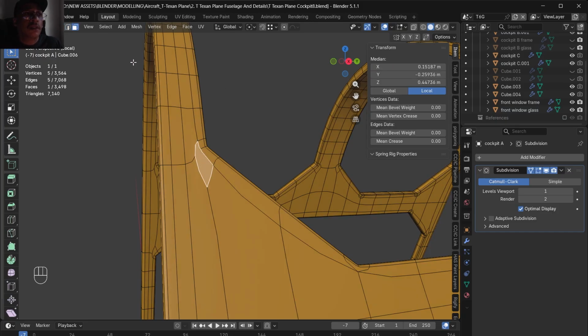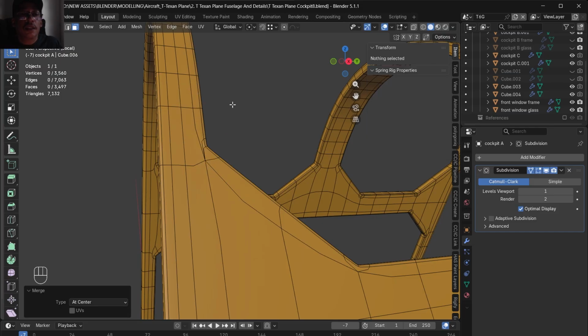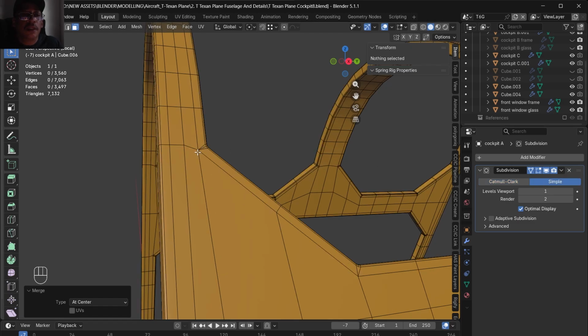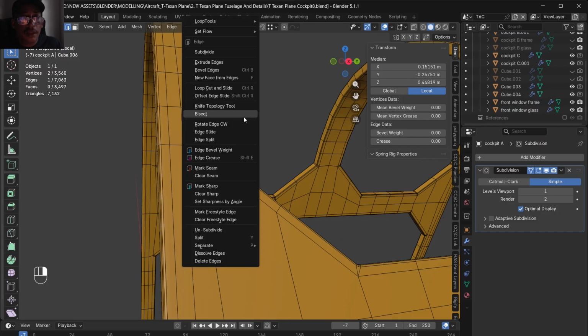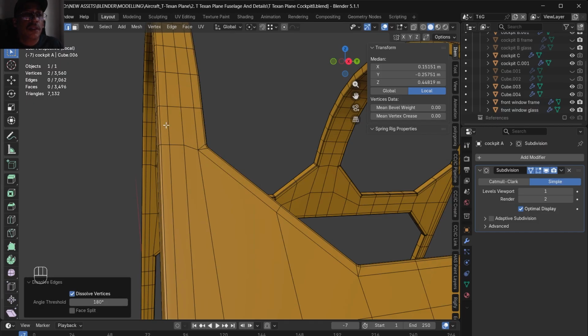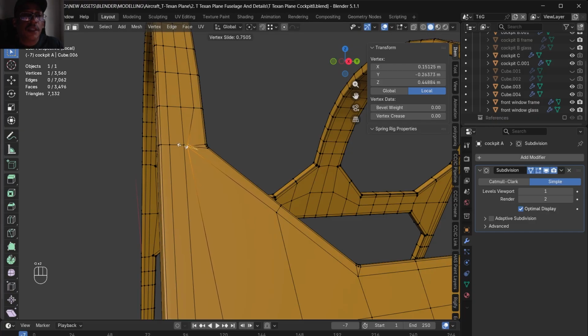Just go into face mode, merge at center, and dissolve this edge, and select the point and just GG and move it away from the edge.